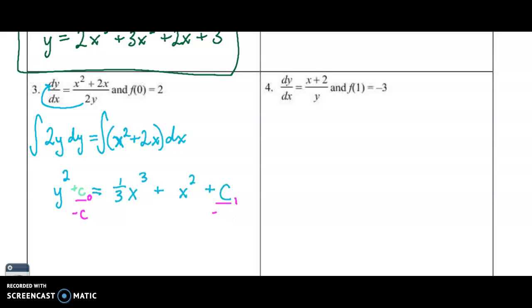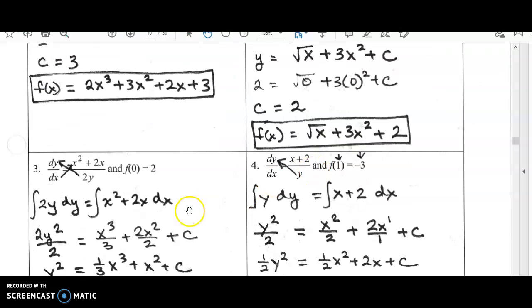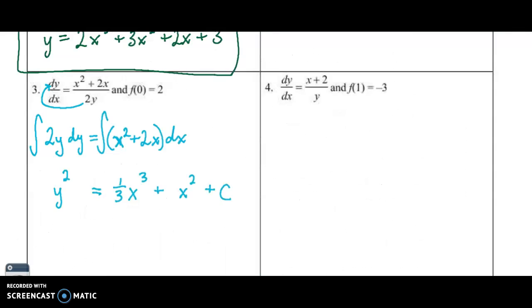So instead of writing all of these plus c's, we only write one of them, and we disregard the c on one side. And if I show you the answer key, he doesn't even mess with writing a plus c on this other one. So that's normal when you're working through a math problem. So we only need one plus c on this separation of variables. And then we have this other piece as well.